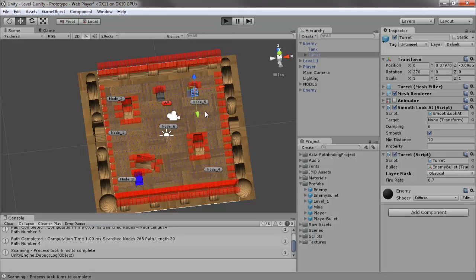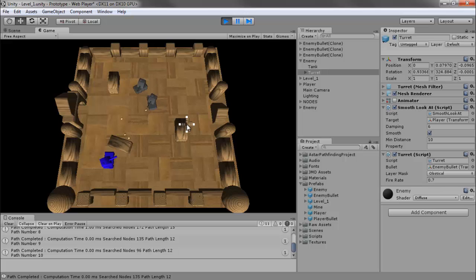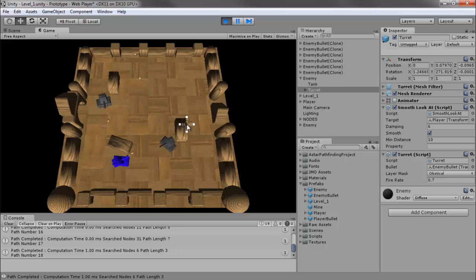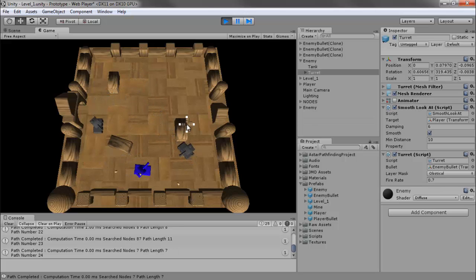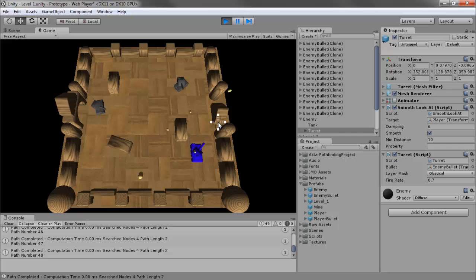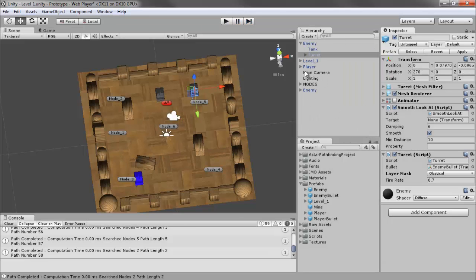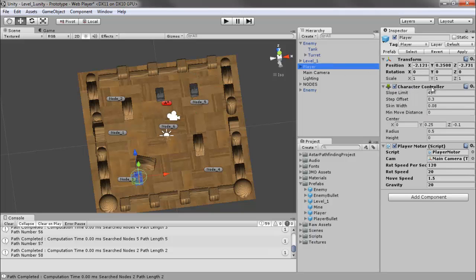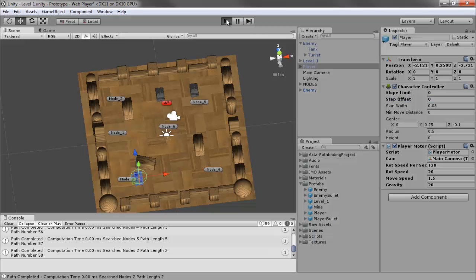So we'll start the game. And we can see that they're delaying here. They don't want to fire at us. Oh, not quite. That's because I actually need to take myself and drop my step offset and limit off as well.